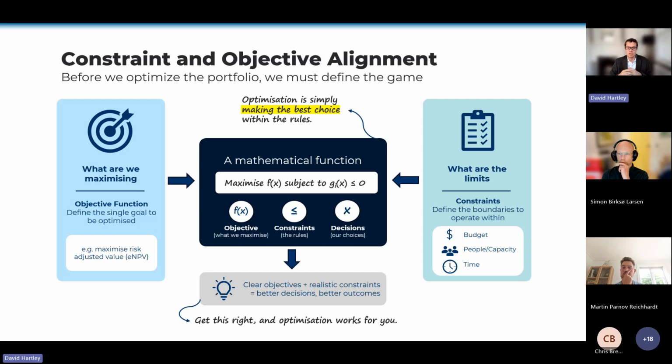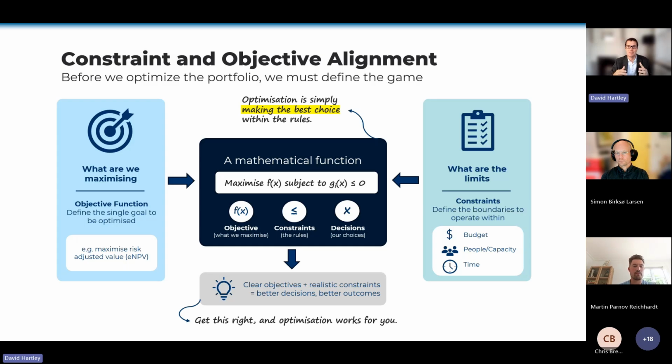Now, those constraints might be budget, it might be resources or capabilities, it might be time, but being crystal clear on what those limits are, what those constraints are, is really critical. And so the organization needs to go through a process of crystallizing that objective function, being very clear on what the constraints that are being operated under are, and then articulating what are the decisions, what are the choices that we can make, which will allow us to overall maximize this function. And really, ultimately, this is what portfolio optimization is about.